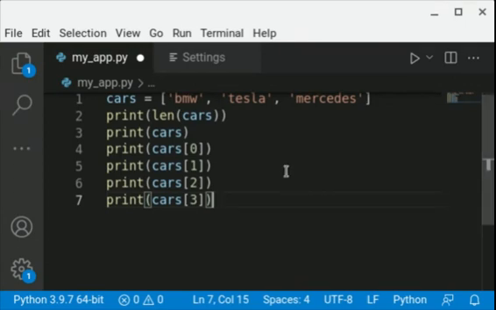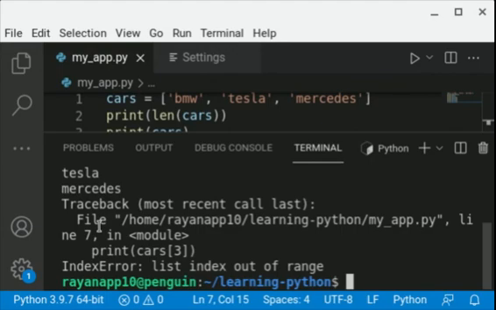So we would see BMW, Tesla, Mercedes as 0, 1, 2 instead of 1, 2, 3. So if we just run this code, we can see that we have an error. We have an error, and the error says index error list index out of range.